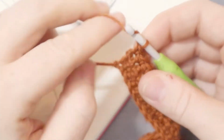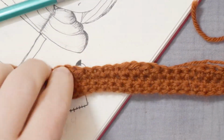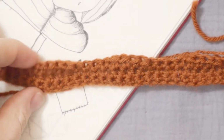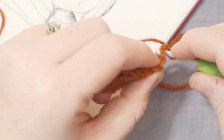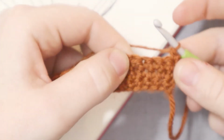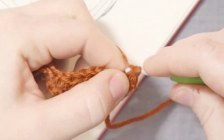Now at the end of that row, I'm going to chain up, and now let me flatten it out. You can see it's a little rumply bumply, but you can see it's wider and then skinnier and then wider. And I think it's such a cute little texture. So now we're going to do the reverse. For the first stitch and the last stitch, I'm still going to do a single crochet. But now, instead of starting with 4 single crochets, I'm going to start with 4 half double crochets.